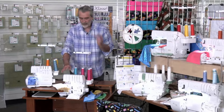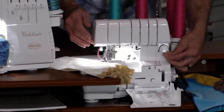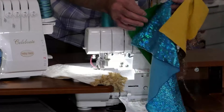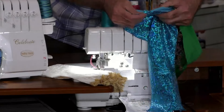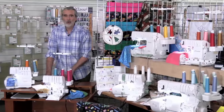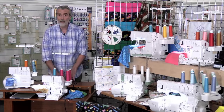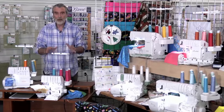Now we're going to go to the Baby Lock Victory. This is the first level with auto-thread delivery, and you have the letters here — A, B, C, D — just like in the video. These are the actual samples I showed: serger crochet with the metallic, that was hard to sew without auto-thread delivery. There's a rolled edge on lycra. The Victory is regular $2,499, on sale for $1,399. Use coupon code Black Friday 10 to save an additional 10%. This one also has a bonus bundle — click on the link to see the details.